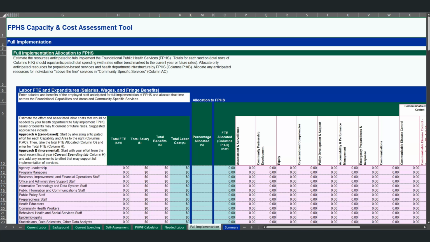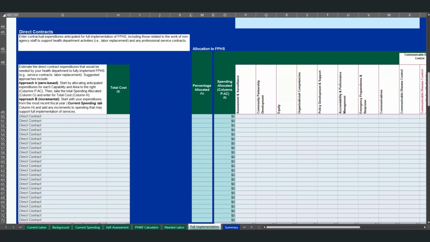The labor section includes all of the data entered in the prior Needed Labor tab, so no changes are needed. For direct contracts, but also pass-throughs and transfers, consider carefully whether current contracts, pass-throughs, or transfers may be replaced with new staff, or whether it may be more efficient or effective to share services or resources and collaborate toward full implementation through new contracts, transfers, or pass-throughs.